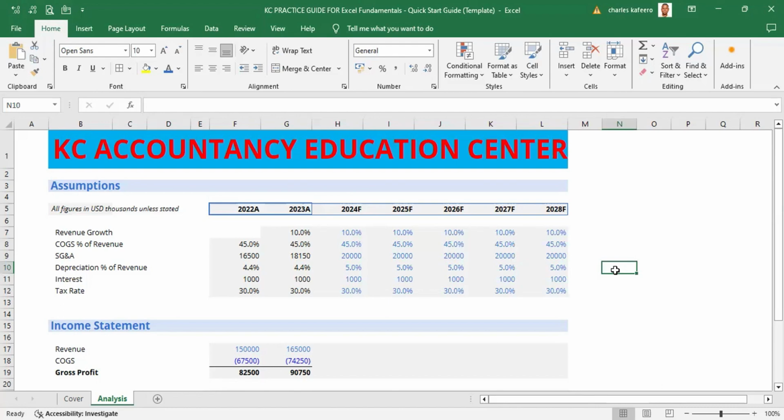And now, one thing I want you to know is that here we are just making a rough estimate. But in real life situations, or in practice, you may find these things actually change. Like for SG&A, you may find the inflation is high.